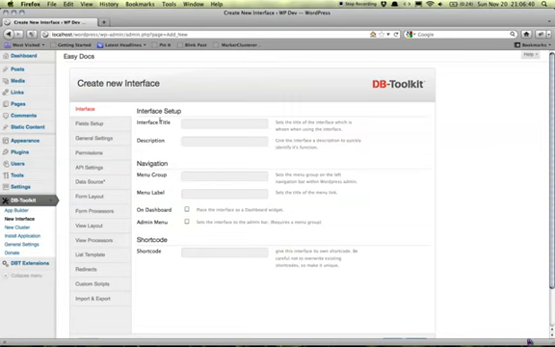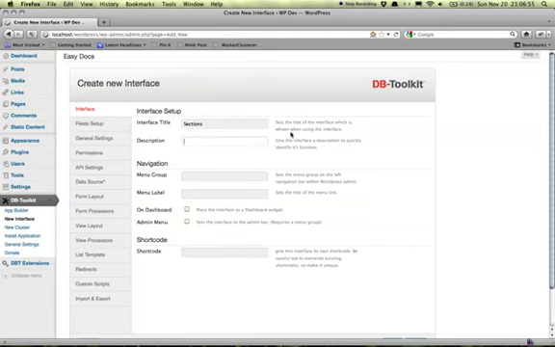So let's go create our first interface, which is going to be called sections. You can see that I've entered these titles in before because I was previously creating it and I wanted to record it, so I removed everything I did so I could record it, because it was a nice idea to make a tutorial out of it.